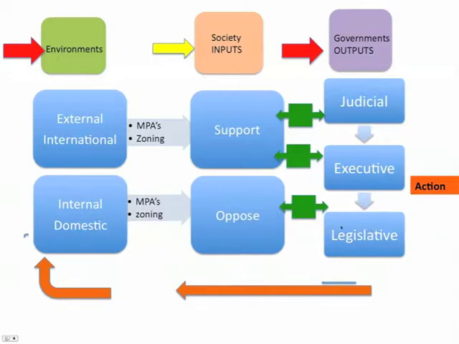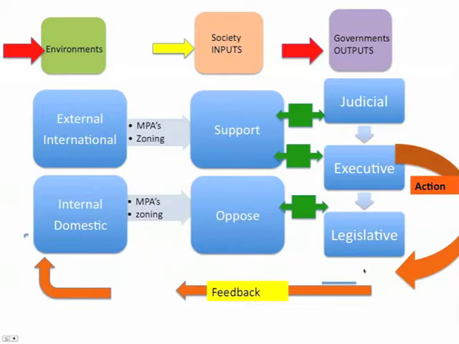Once that process is completed, look at the end of this chart and you'll see what you get is action. You get a law passed and the executive branch signs it, and you get policy rolling on something such as, let's say, beach renourishment. David Easton says that the way this works is it doesn't stop there, and you can see the arrow kind of curls back, and you can see at the bottom here feedback. What is feedback? Well, feedback means once a policy has been put in place, after a few months or years, there is going to be a renewed debate over that policy, and that is going to come back here towards the end, back into both the external and internal environment of society. You're going to get discussions whether beach renourishment is really worth the cost, whether marine protected areas are too big or too weak or too intrusive, and so on.